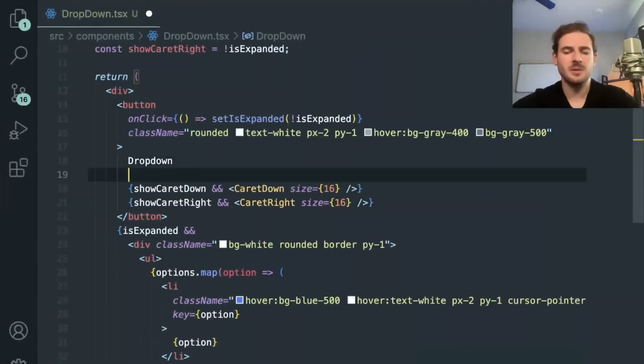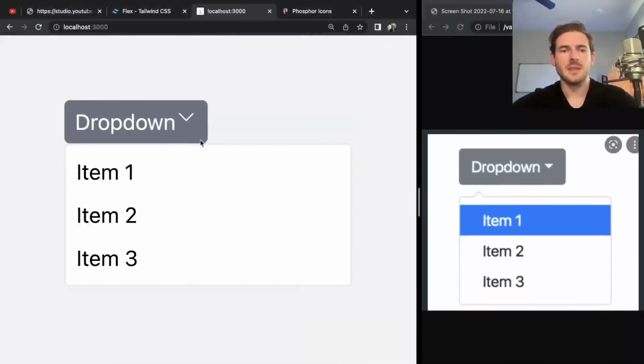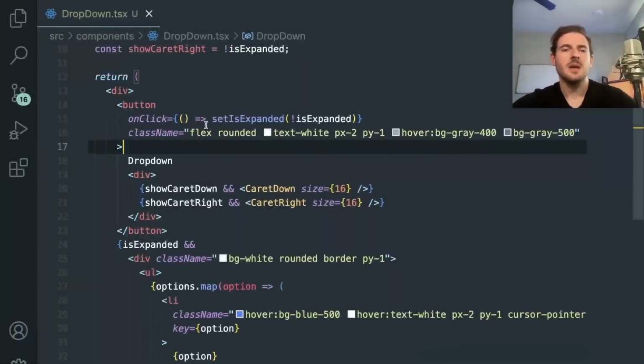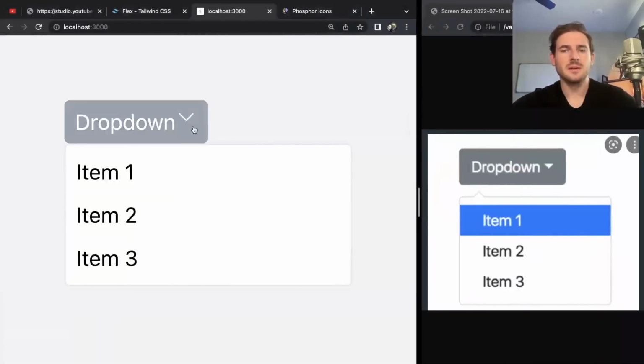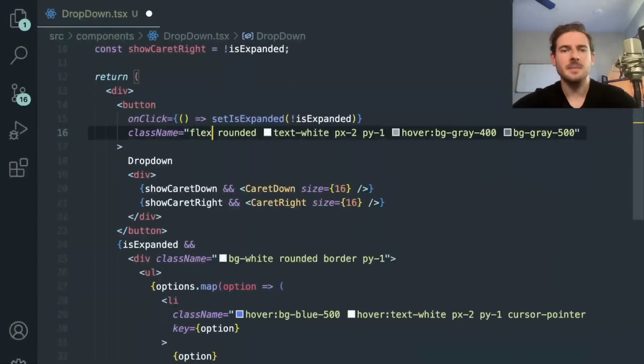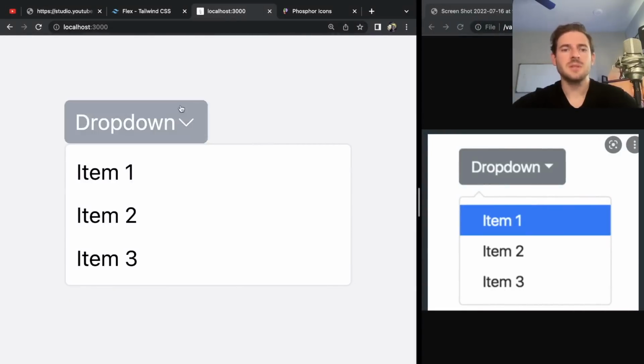So with Tailwind, how do you do this? Well, I'm gonna wrap this in a div, and I'm gonna give this a display of flex. I think that'll put it on the right. So you have 2 elements that are on the right. You could also give it space between, I believe, but the button is so small that there's no space, so it doesn't really matter. And what we could also do is align the items center. So I think you do align center. No, items center. Okay, so items center is how you bring it down.